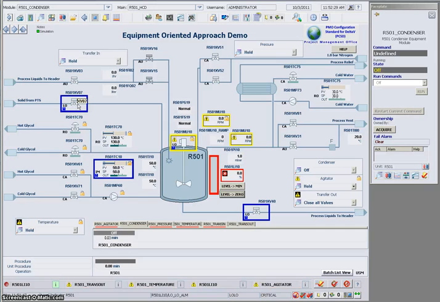The blue boxes here indicate that although the device itself has not failed, it cannot be controlled normally. And as you can see, it's very easy for the operator to pick out what they need to focus on at that point in time. I hope this screencast has been helpful. There's a lot of information on human-centric design out there. It's very good reading if you're starting a project and designing operator graphics.